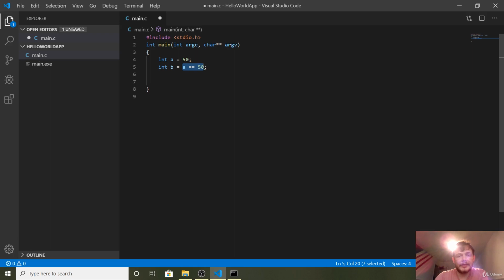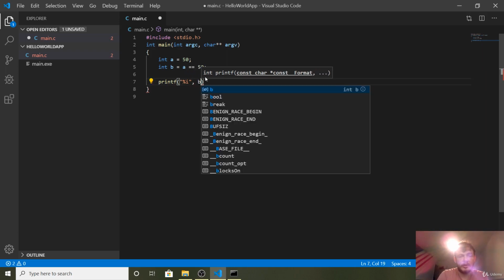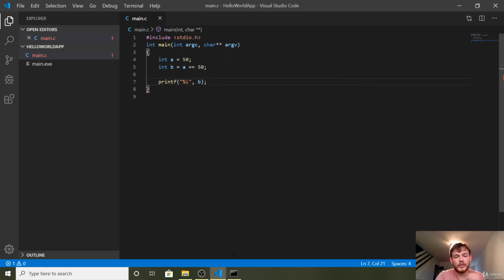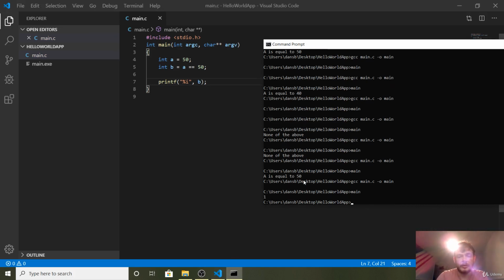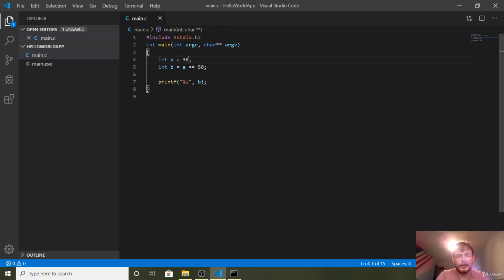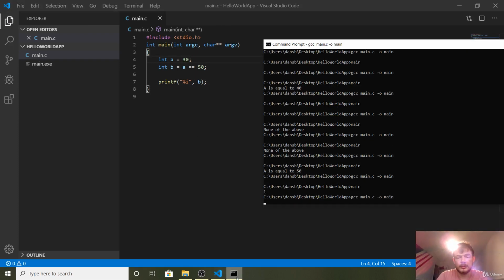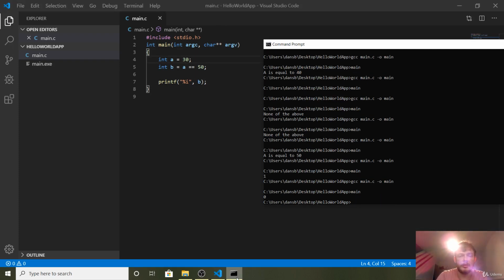If it is, this is replaced with 1. Otherwise, it's replaced with 0. And this is done at runtime, by the way. So if we now go printf %i to print an integer and we pass in b, we now run that with gcc and we do main, you see 1 outputted. Now change a to 30 and run that again, and you see 0.